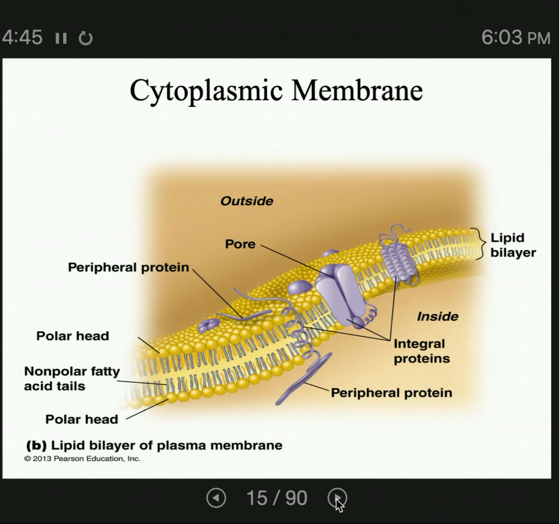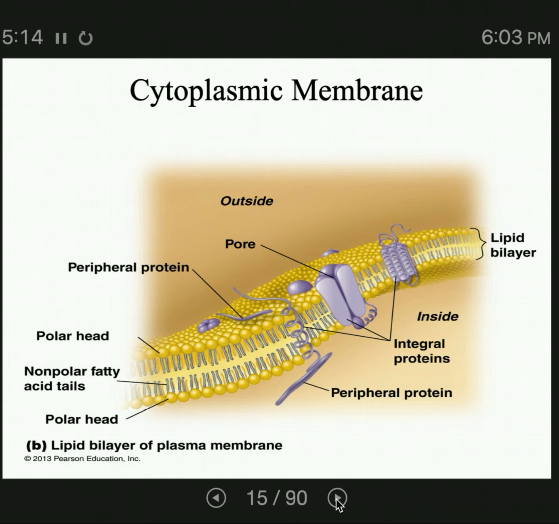So the cell needs to create an internal environment that can retain some consistency, even though the external environment might be changing all over the place. Inside of the cell membrane, the cell has to be able to maintain certain conditions that are compatible with life, like a certain pH, a certain salinity or osmotic potential, a certain amount of nutrients for energy. Those are things that the cell needs to regulate.